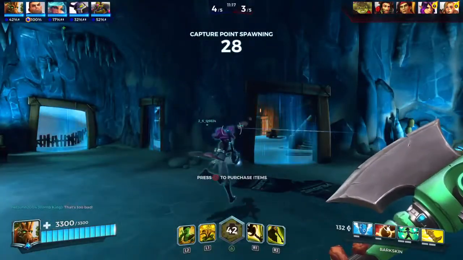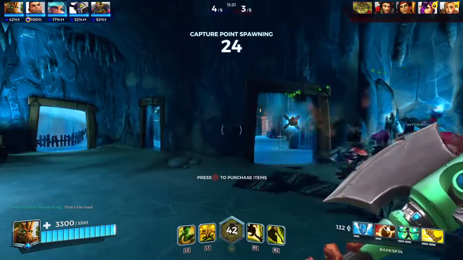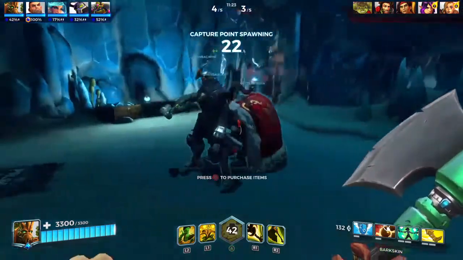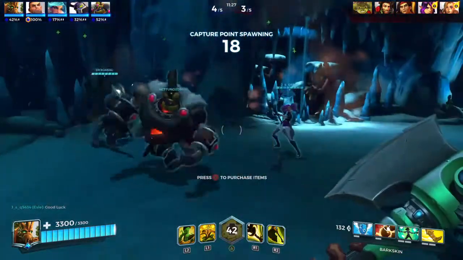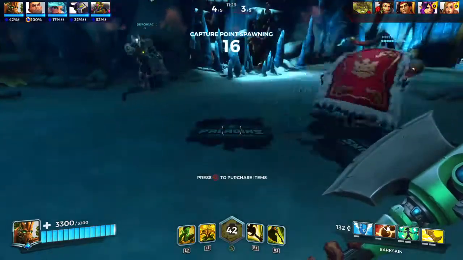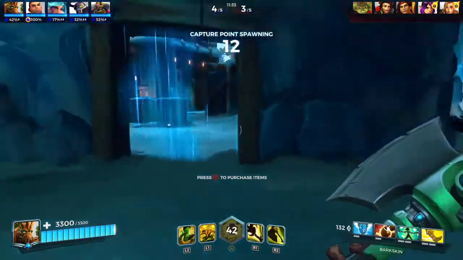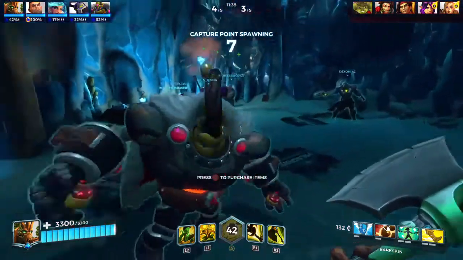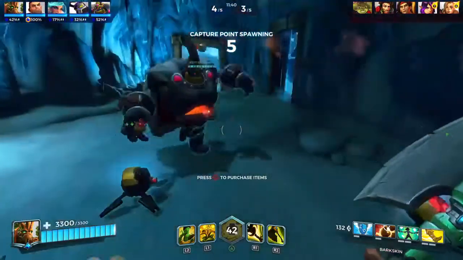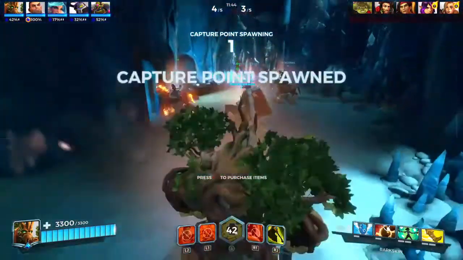Alright, we got this one, guys. No problem. This one's in the bag, guaranteed. Best of luck. We don't need luck, but thank you. Point spawning in 15 seconds. Ready, Bomb King? I'm sticking with this Bomb King right here. Five, four, three, two, point has spawned.